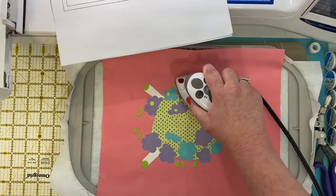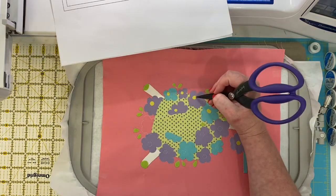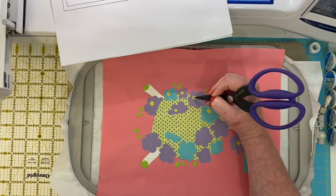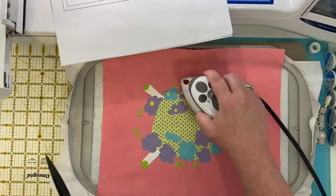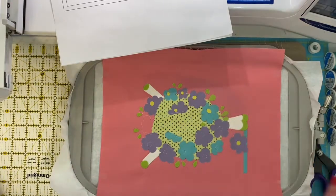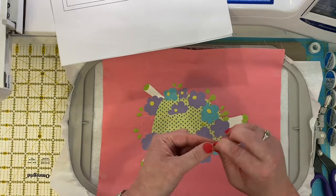I'm gonna show you a little trick too. I don't have that one quite where I want it. If you take tweezers while it's still hot, see, you can just very gently move that piece. Now you don't wanna cut your piece or anything like that. And then I just sort of zap it again. Cool, huh? So now we're on number 26, which is this little flower down here.